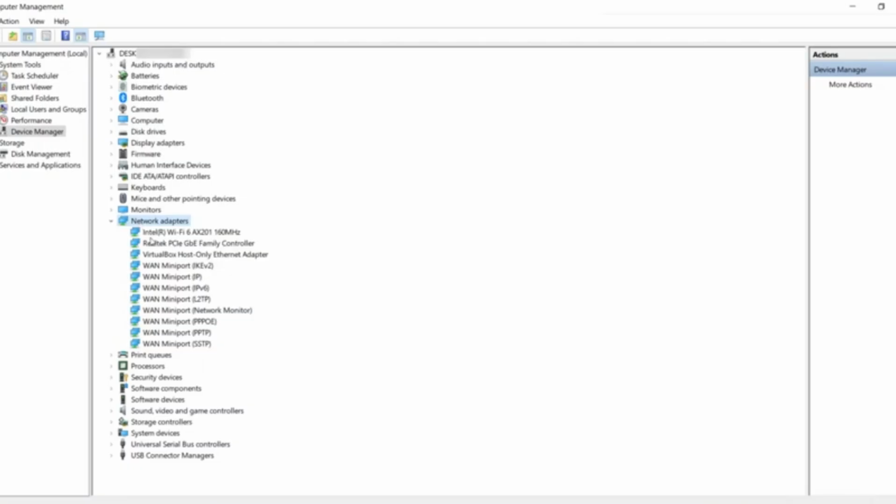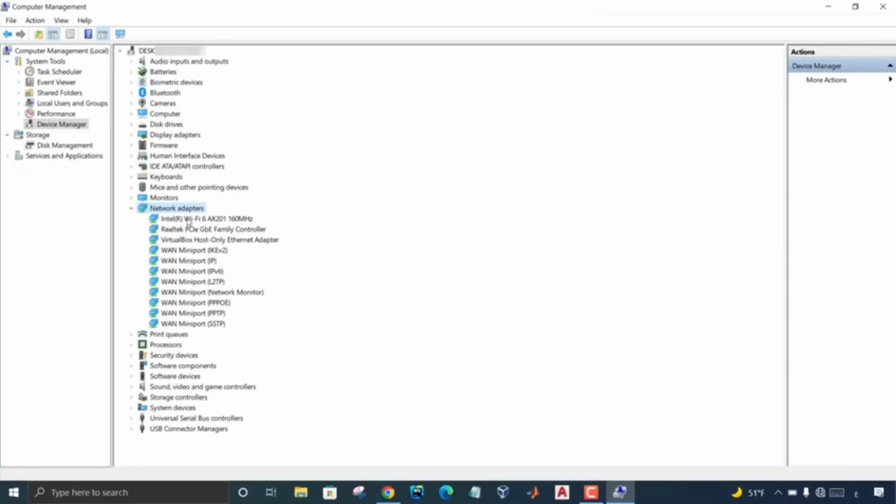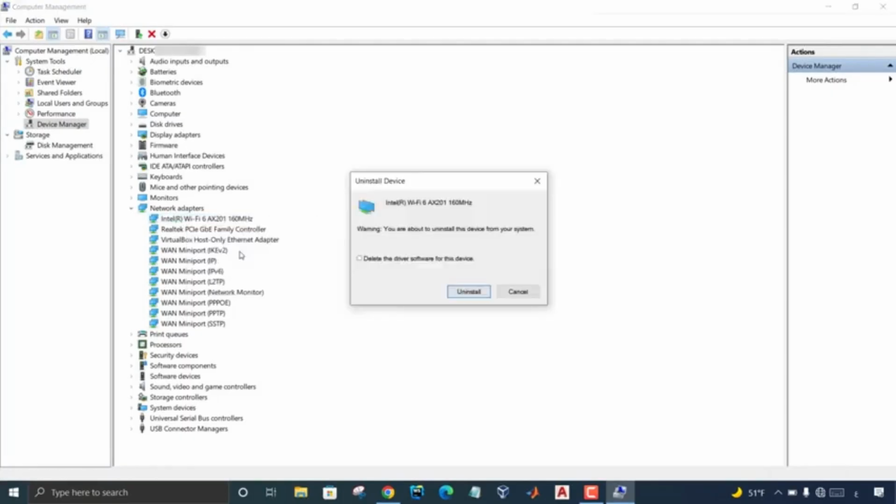The important one for us is the driver related to the manufacturer of the motherboard in my device, and usually it is the first option. After that, I will choose the first driver available and right-click on it. Then I will click Uninstall Device, which means removing the driver. After that, a confirmation message will appear asking to delete this driver, so I press Uninstall.